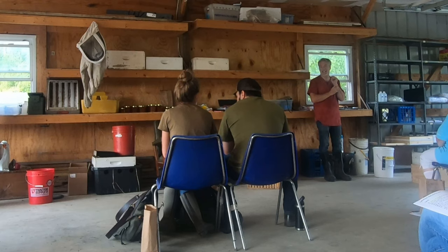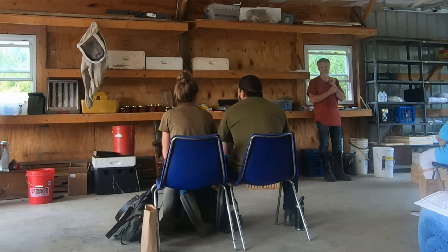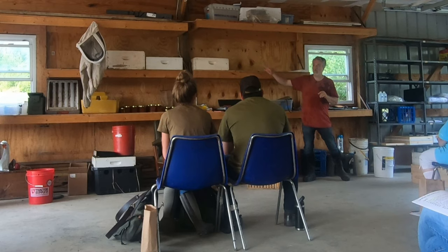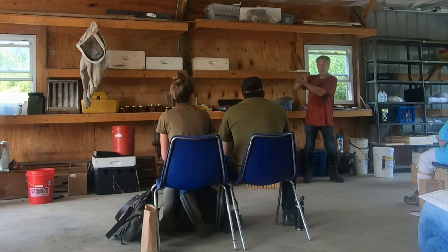Okay. I've seen some people use all supers instead of deeps, but actually use those for their brood box. Are there disadvantages to that? There are, and we covered most of the types of equipment right before you guys got here. Oh, okay. So this is a medium, which is typically used as a super, but this can also be used as a brood box, hive body, and you'll see in our yard out there we have both 8-frame equipment, 10-frame equipment, mediums stacked, doubles, singles, you'll see the whole myriad of it.